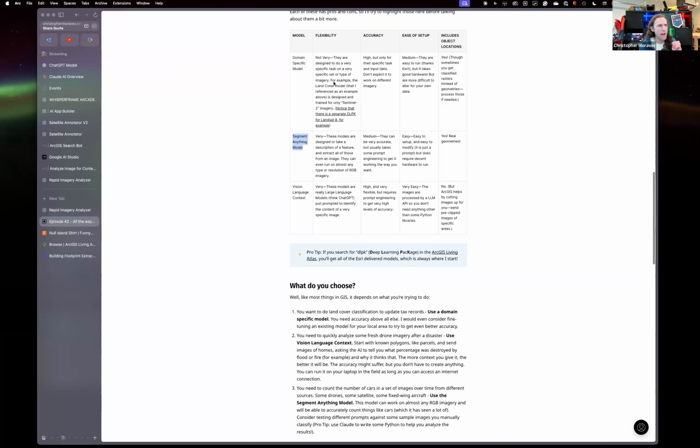If you need super accurate things, these domain specific models are still the right answer. But if you need something fast, going straight to a large language model like a vision language model can often get you an answer much quicker. And you don't have to have a machine with a huge graphics card or go rent one in Azure or AWS. You can run this on your own machine because we're just calling an API.